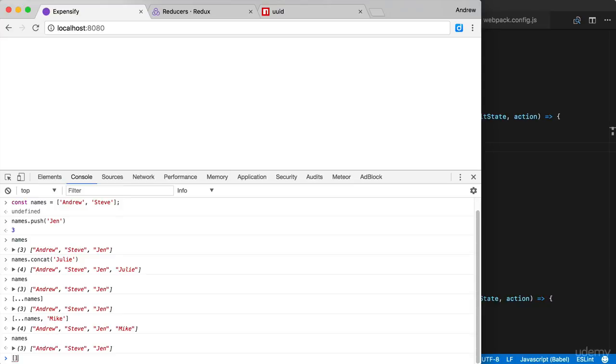Now we can create more complex arrays with the spread operator as well. I could say that I want to add a name up front. Let's go ahead and use Adam. And then I want to take all of the values from names. And finally, I want to wrap things up with Mike once again.